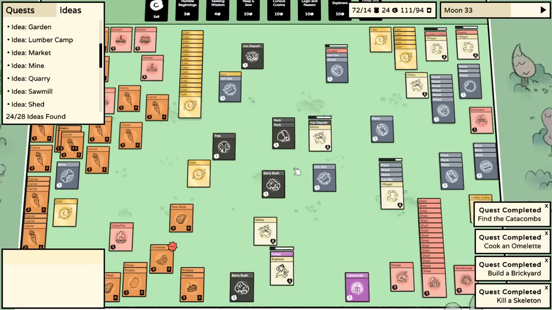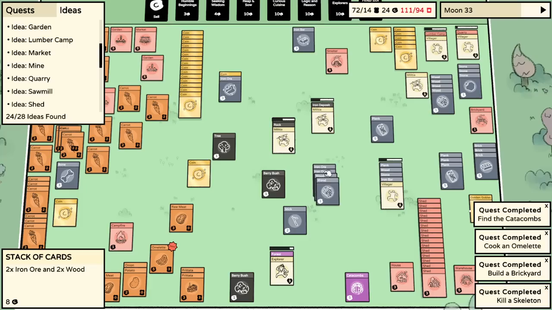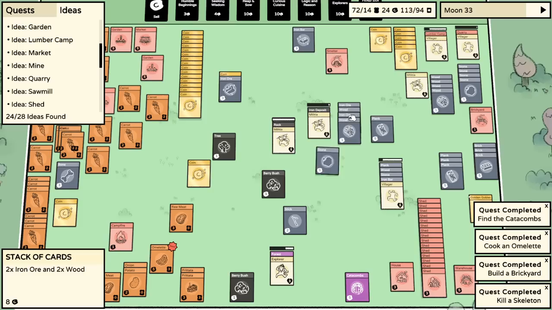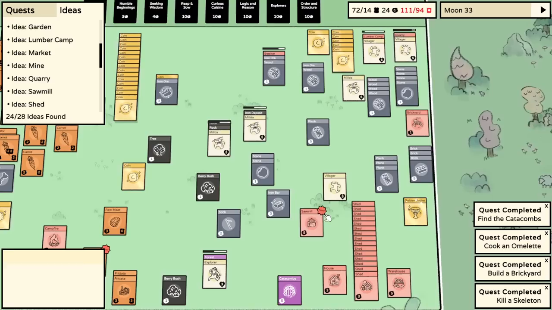Iron deposit. You can continue with iron deposits. You can help here with the rocks. Iron ore. Okay, so question. Can I like, do something like this? No. If it's 1-to-1? That's bad. Anyway, this here is done. Nice, we got the sawmill. Quickly turns wood into plank, so it's literally the same with the brickyard. So we need to do this and this all the time.